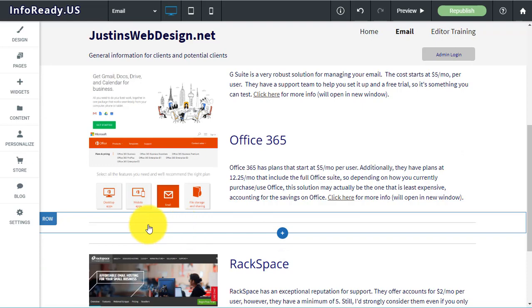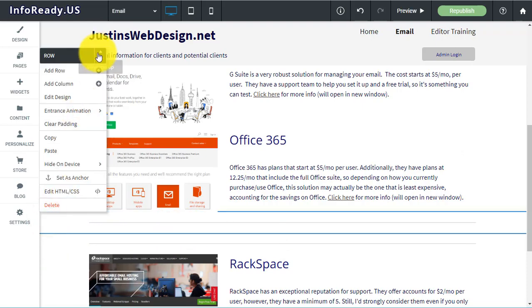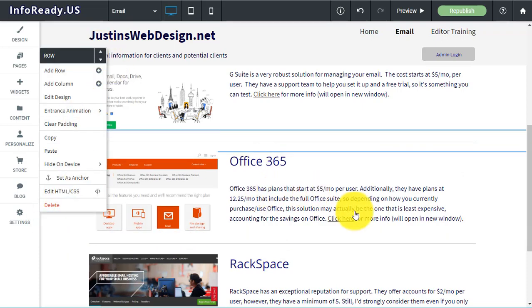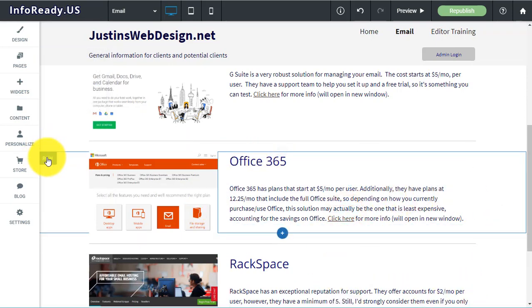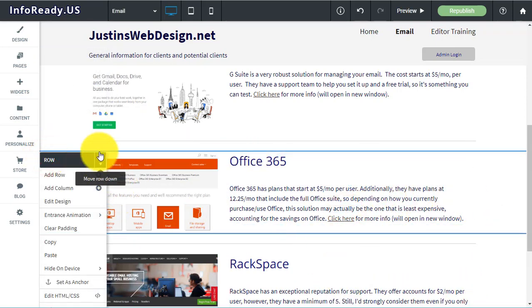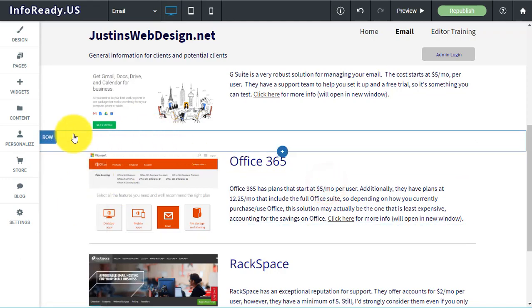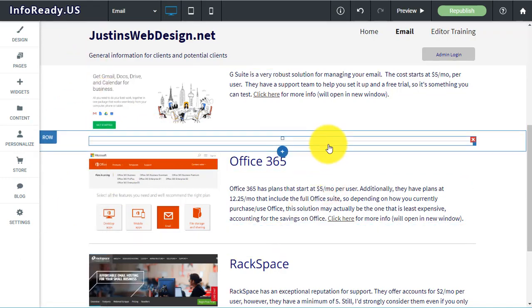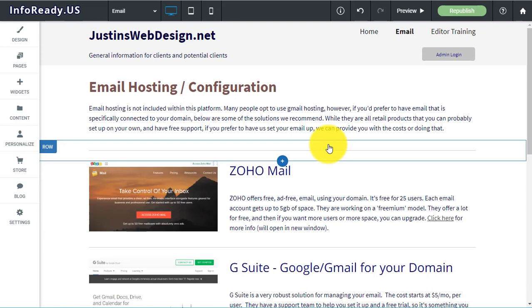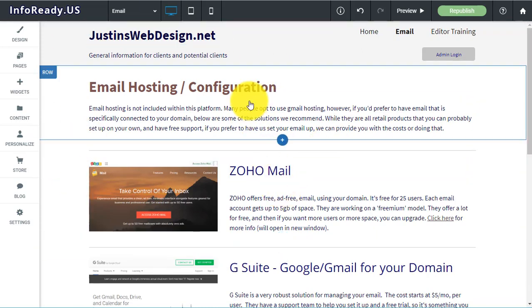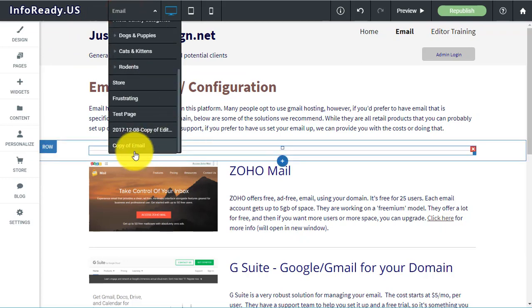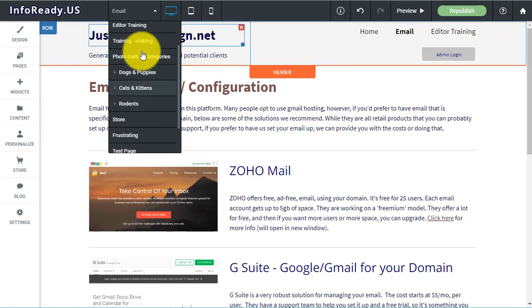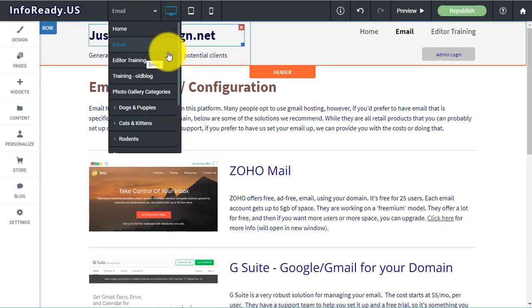So to move a row, you just hit the row arrow. I could have moved this row down by clicking the little arrow, or I could have moved this one up. It's what I did. So now this is all fixed up. Once this page is the way it is, then I'm going to go through and delete the copy of email. But I'm going to give you a secondary way of handling this.